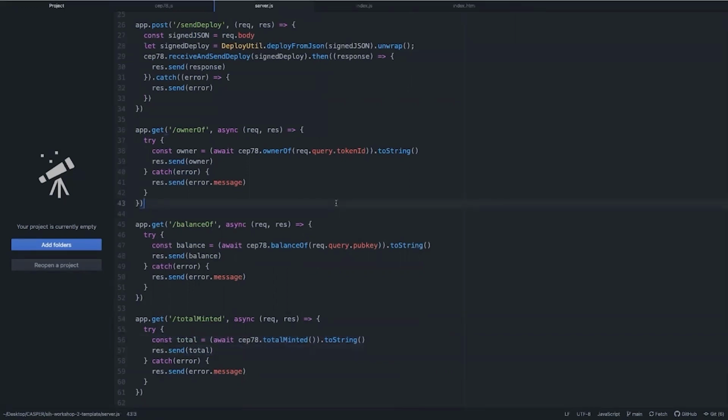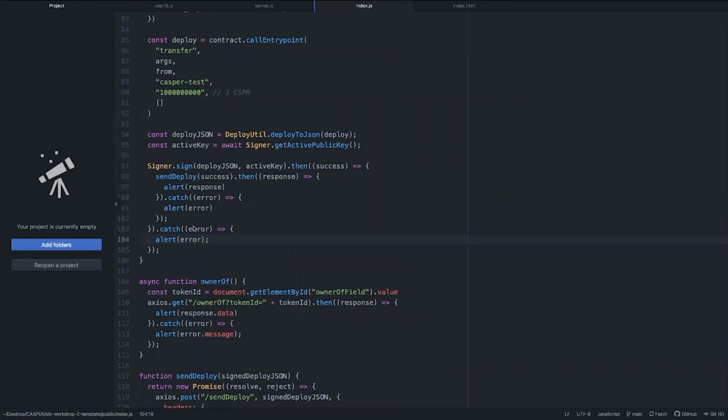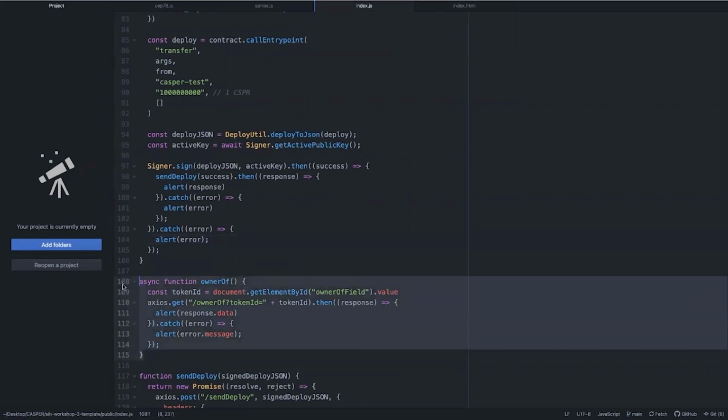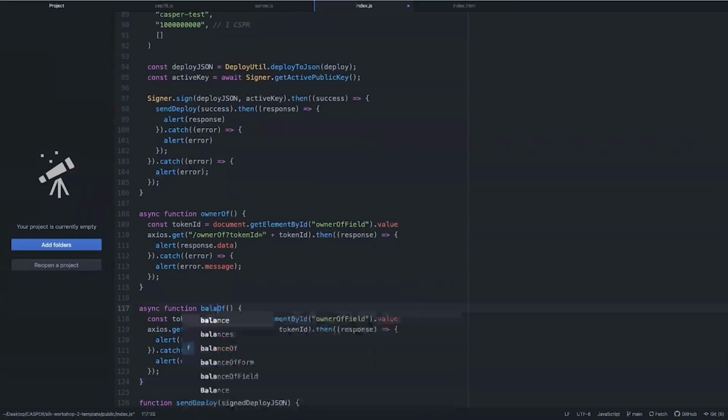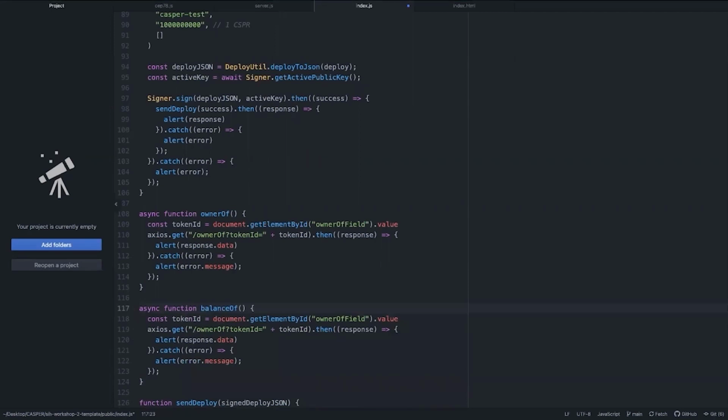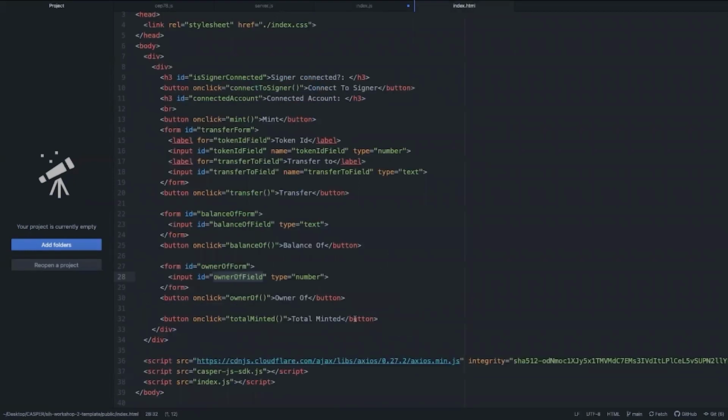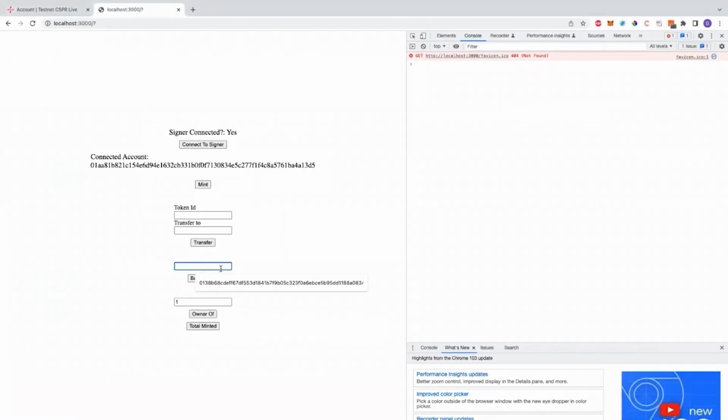So let's save that. Back on the front end, let's copy and paste the ownerOf to begin building the balance of. So we'll rename it balance of. And just like we're doing here with the ownerOf field, we're going to do the balanceOf field, which we can see right here, and then right here.